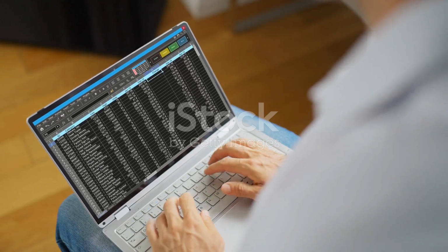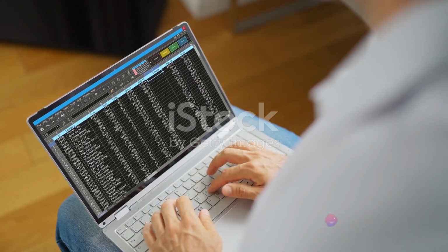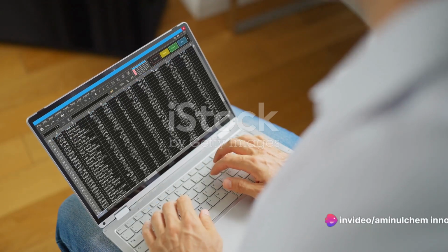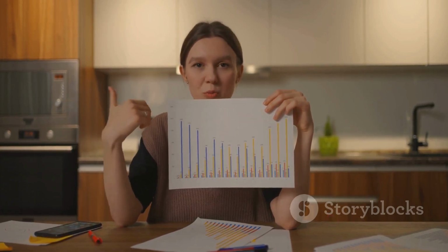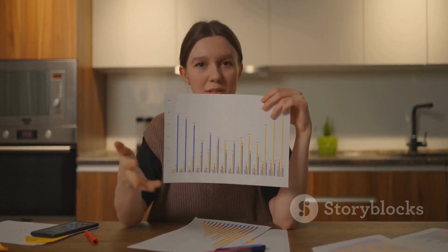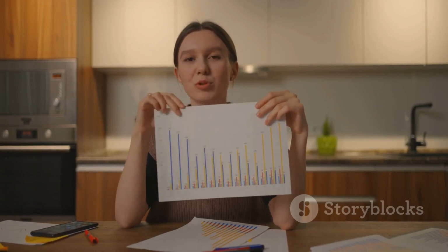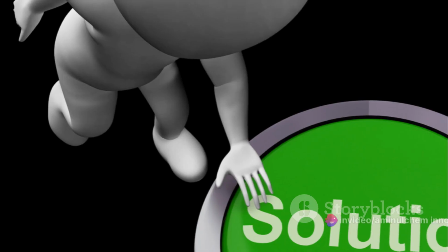Now let's talk data. You'll need to input your data points into two columns. Let's call them X and Y. For curve fitting, these could be anything. Maybe you're tracking the growth of a bacterial colony over time or the oscillations of a pendulum. Regardless, X typically represents your independent variable, and Y your dependent variable.